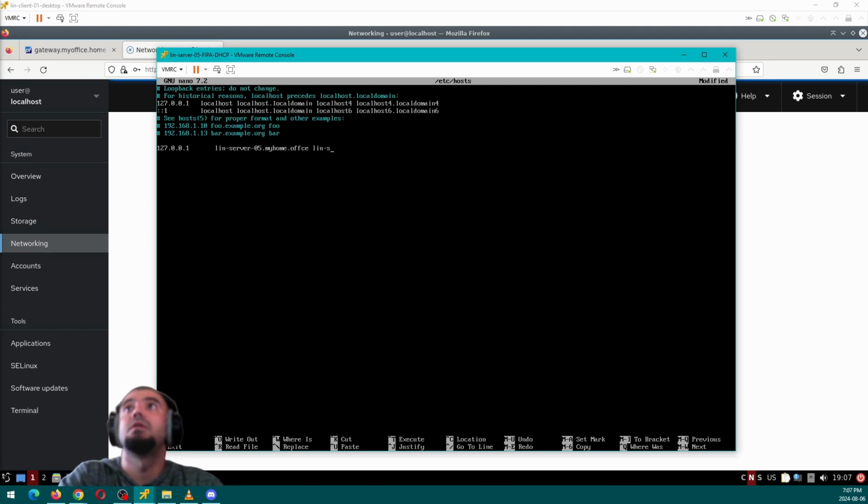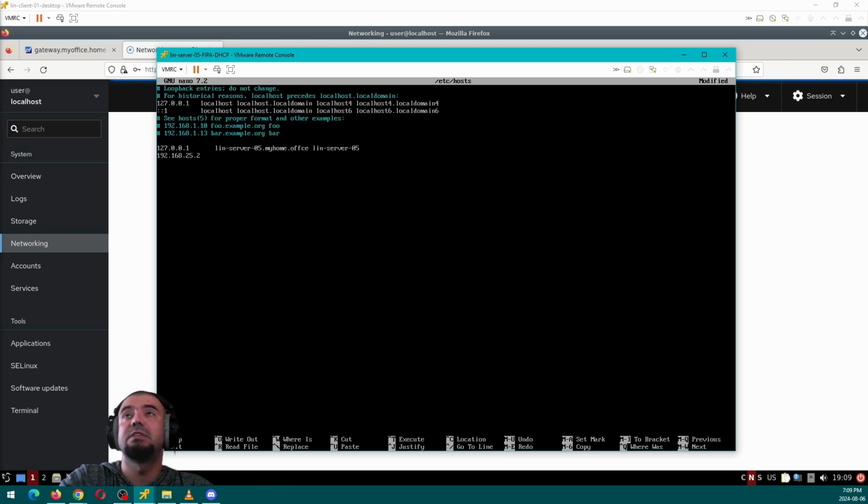So len-server05, and as well, the second address you want to have in there is the network IP. In this case, it's going to be 192.168.25.2. And you want to call it whatever your domain server is going to be called.